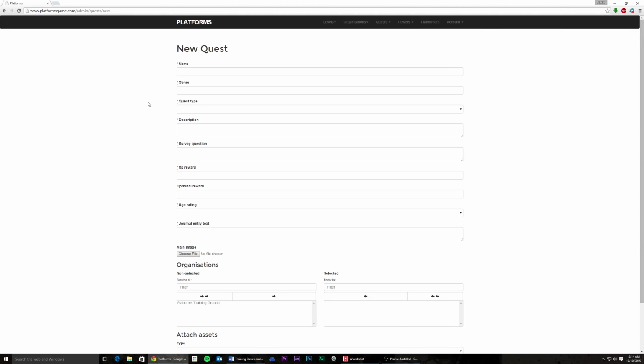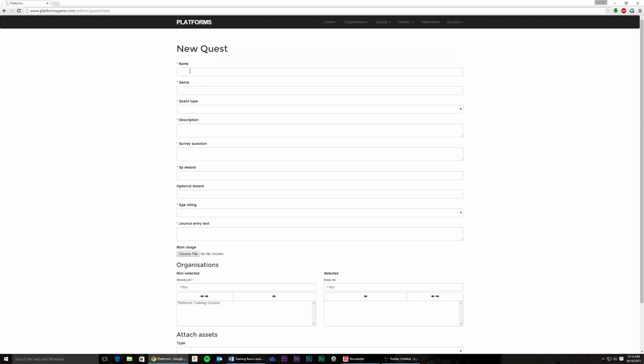Now, we want you guys to make as many quests as you like. Most organizations will actually have this function unlocked and not limited. So the idea is that you can create as many quests as you like to support the group that you're a part of. So if you're working with Year 7s, you can make as many homework tasks, as many well-being tasks as you see fit to make sure that your young people are properly supported.